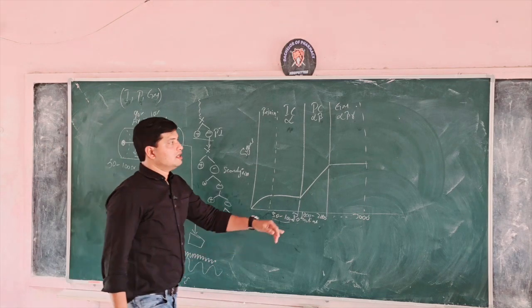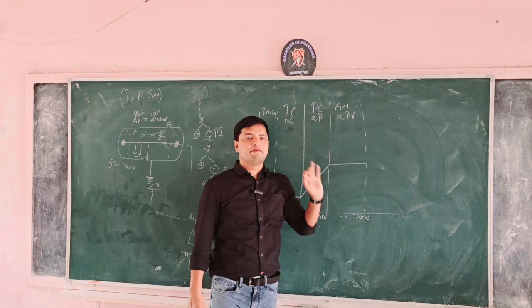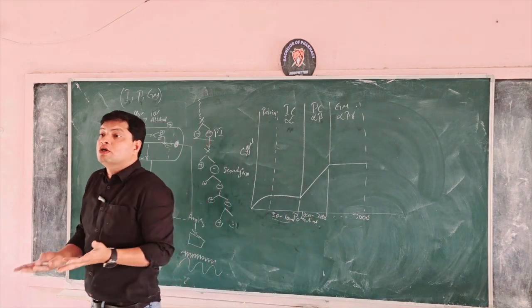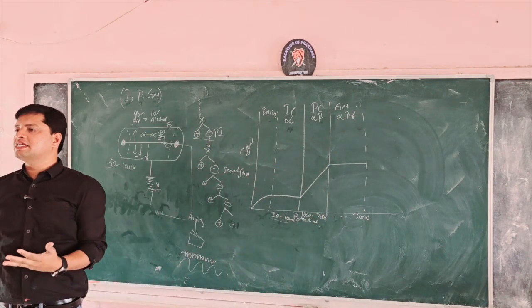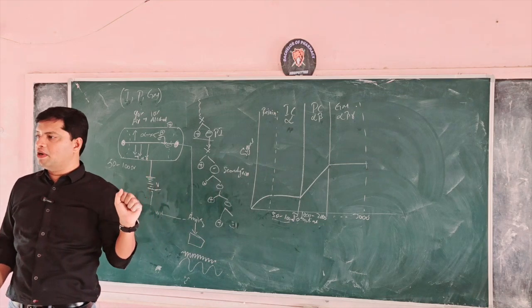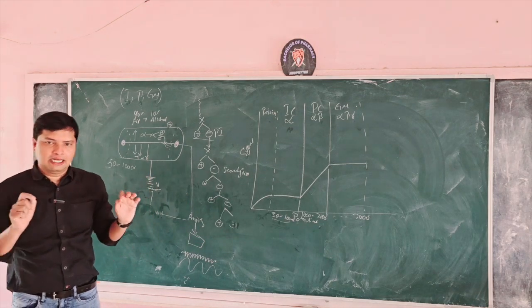GM. So you need to select the Geiger-Müller counter. If you don't know the radiation, if you don't know the type of radiation, you need to select the Geiger-Müller counter. I repeat once again, listen.